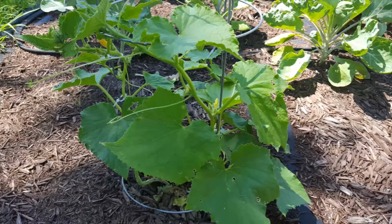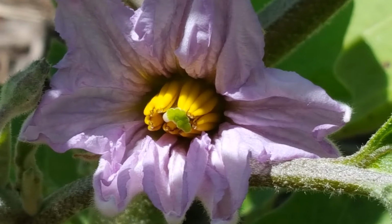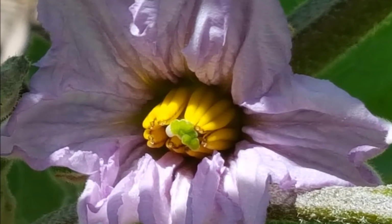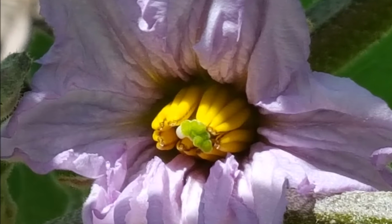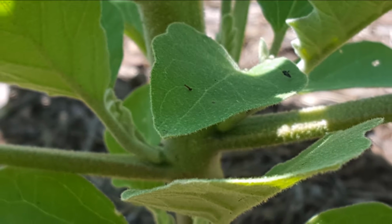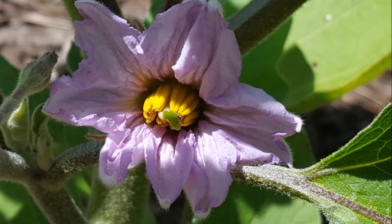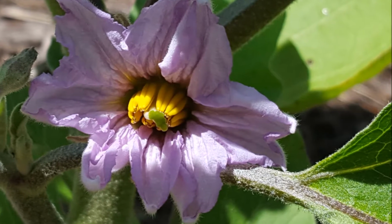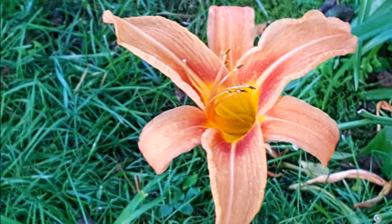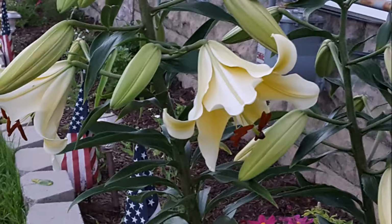The cucumber, and there's two different groups of cucumbers. As a matter of fact, we put two tomato cages on top of one another and cut the tips off and set those up, and they've been growing really nicely. But this is the eggplant bloom, which is just beautiful, isn't it? I can't believe that's a new one this year that I've never done. So it's going to be really neat to see the eggplant form.